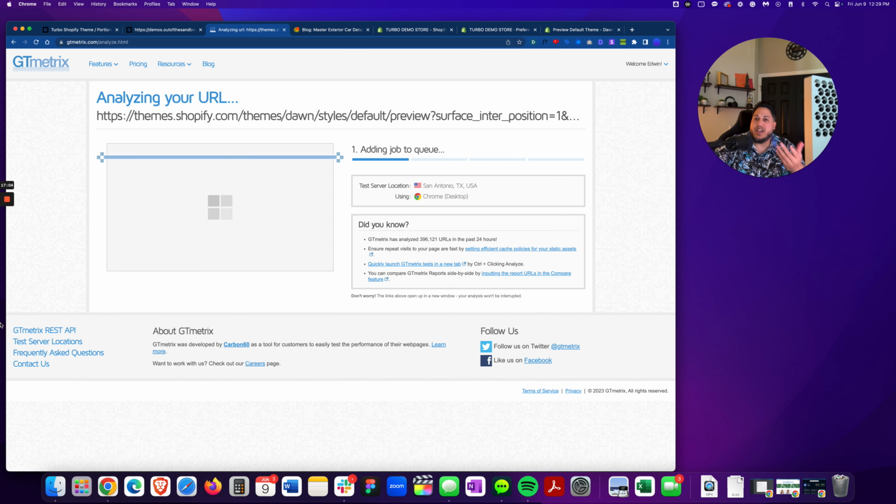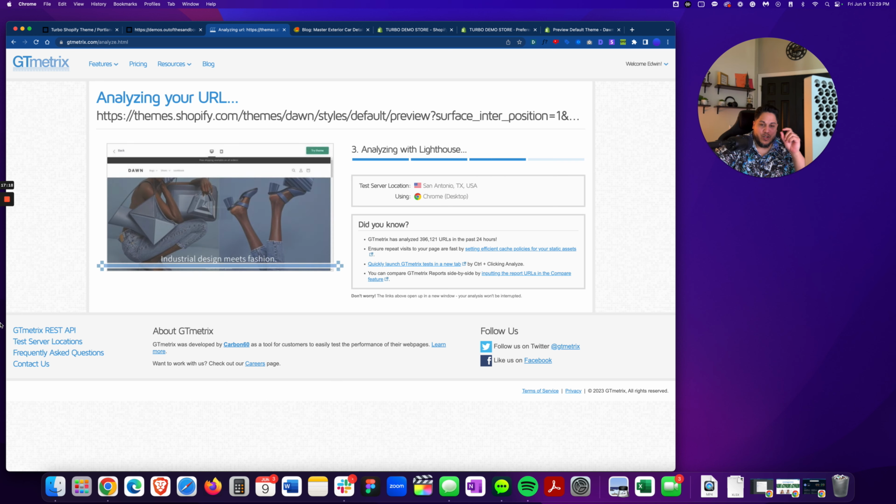Now, the only disadvantage on this test is that we're running this test on Shopify's demo store versus us downloading it ourselves, putting it all together, same thing as the demo store, and then us running it that way, because we noticed that when we did that, it was a little bit faster compared to their website. But still, let's have some type of base ground to see how this looks. Wow, 2.8 seconds. That's actually pretty good.